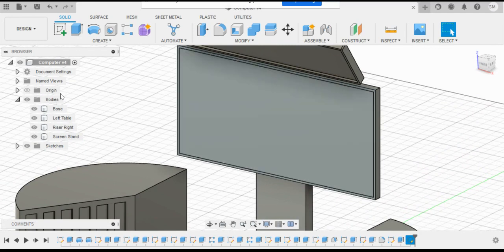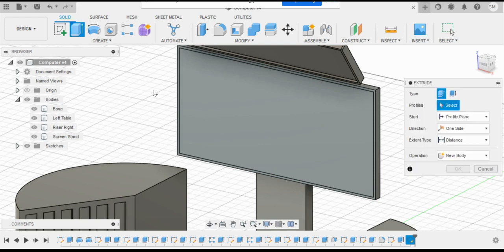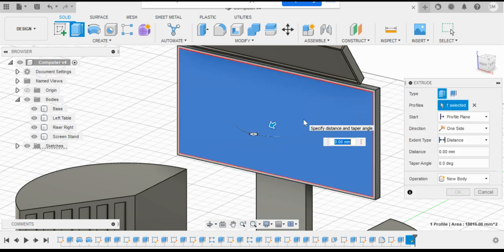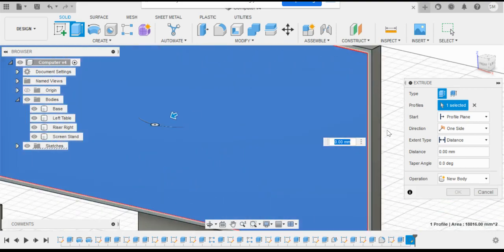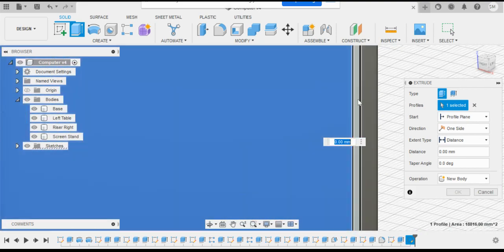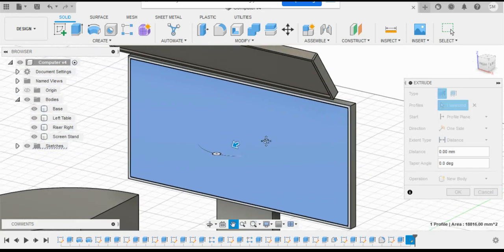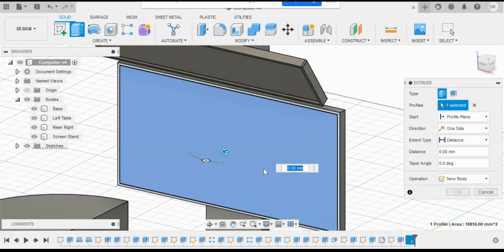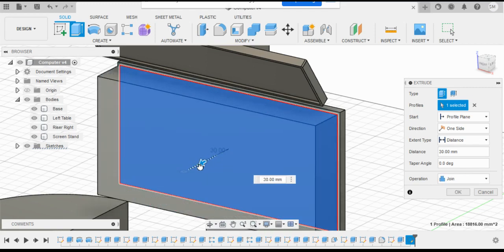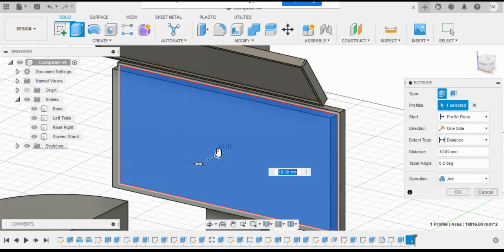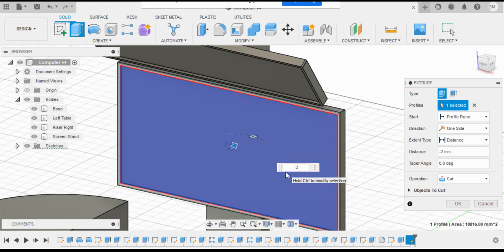So let's go to Extrude. I'm going to highlight this rectangle right in the middle. And as I zoom in here, notice that I have the rectangle, but I have not selected the border all the way around, which is good because I don't want that. Okay, now I want to cut into. So I could grab this arrow and pull it out or push it in, but if you remember earlier, I cut this screen in 2 millimeters. So I want to cut into, which means I'm going to go with negative 2 millimeters.